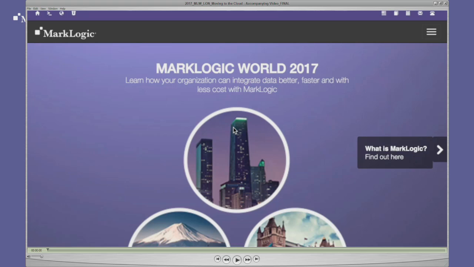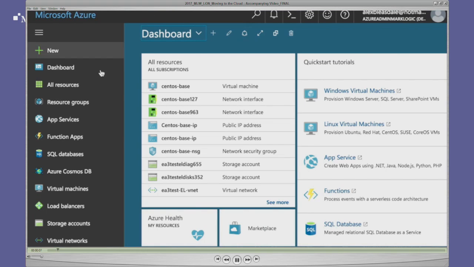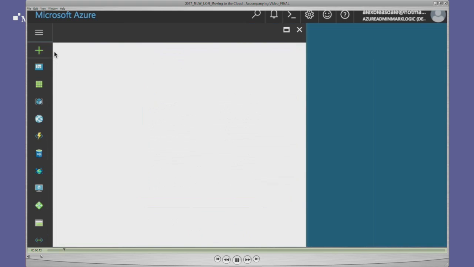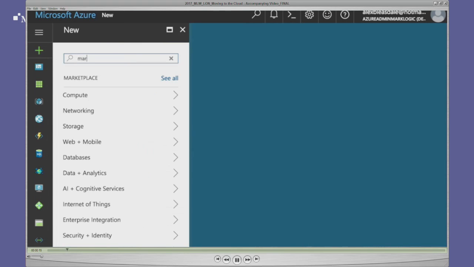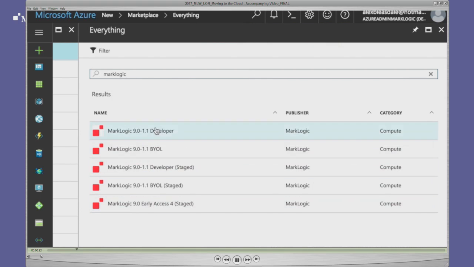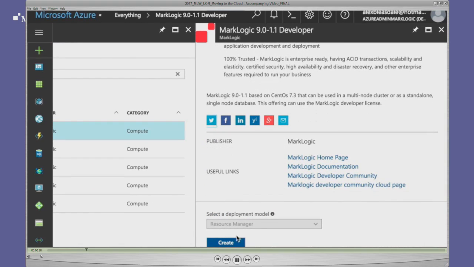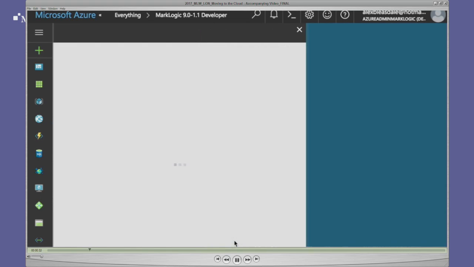So I've put together a quick demo of deploying MarkLogic on Azure. I'm just going to run through this now to give you a flavor of what Azure looks like. So I'm logging into portal.azure.com here. You can see here that I have all of my current resources available on the left-hand panel here. I'm going to create a new panel, and I'm just going to run a quick search here. In this case, I'm searching for MarkLogic. And much like the slide that we saw for AWS, we've now got our MarkLogic instances also on Azure as well. There's the bring your own license spiel here, and then there's some useful links, and then we can go on and click create.